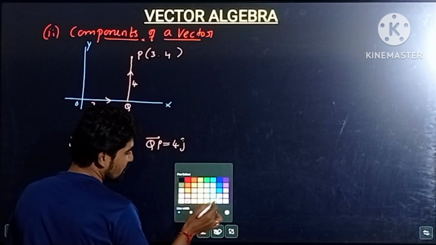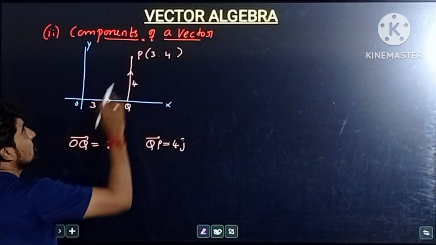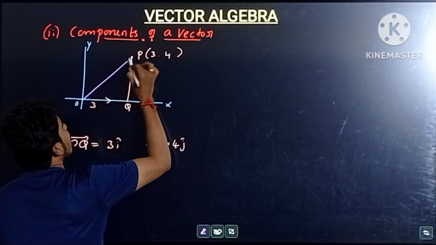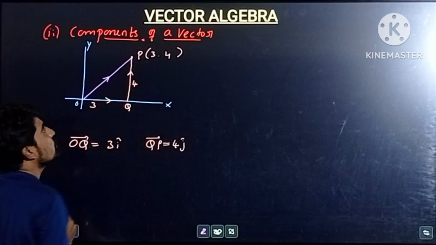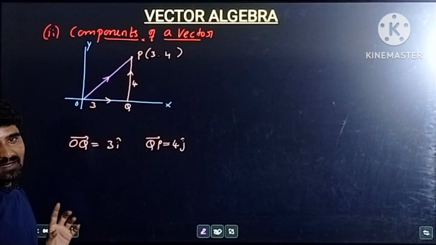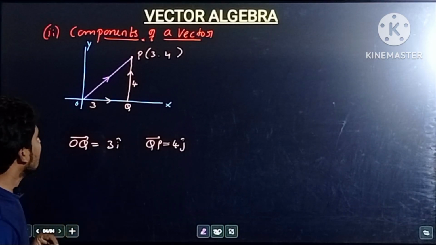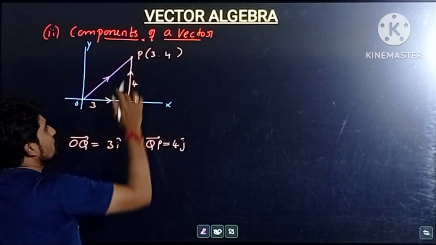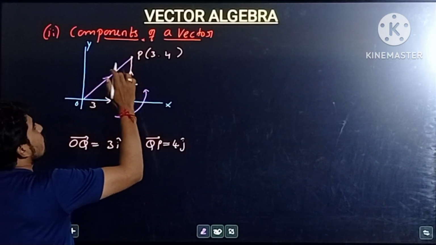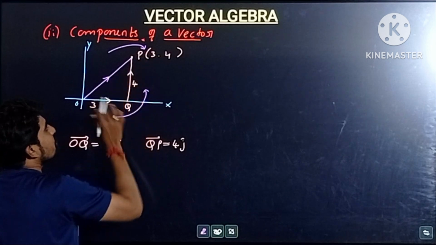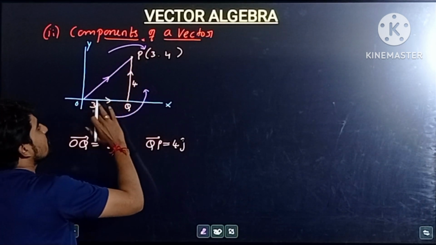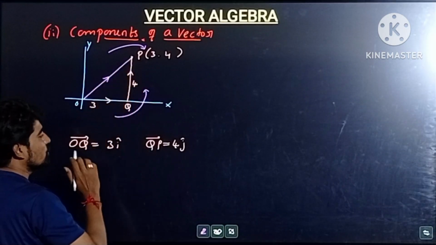And one more thing you need to observe here, as I discussed in the previous video, if P is a point, then its position vector must be the OP vector, so direction from O to P. Now observe here, OQP is a triangle, and from the triangle of vector addition, OQ and QP are the two adjacent sides of the triangle, and this third side OP vector is taken in reverse of these two vectors. It means this OP vector is the resultant of these two vectors OQ and QP.